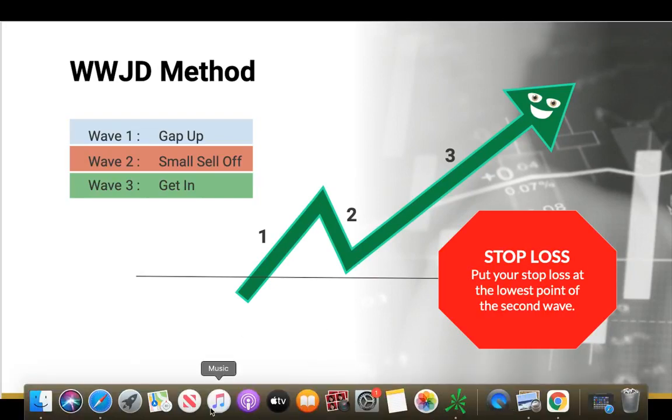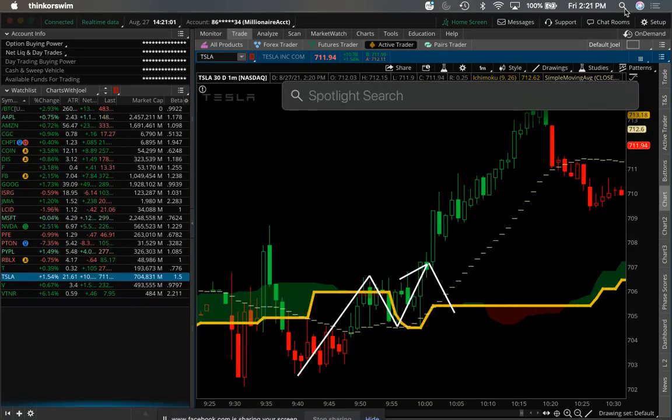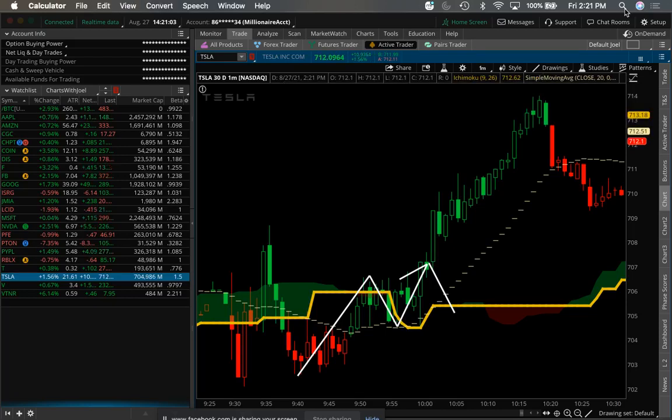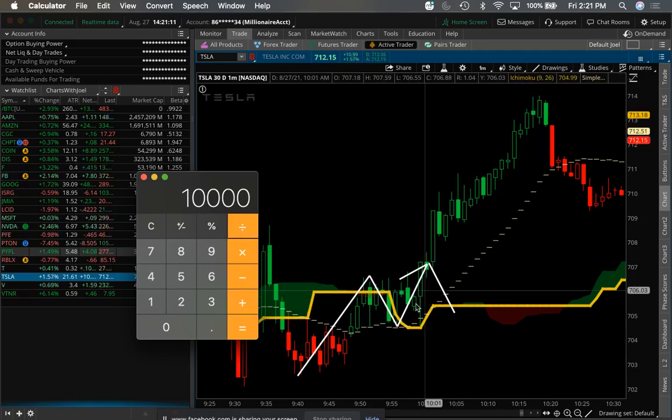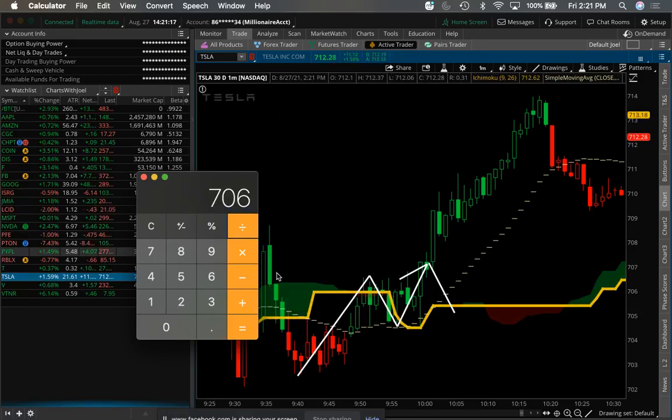How much would Joel have made if he was trading Tesla today? Well, you take out a calculator. As a day trader, Joel's going to use anywhere from $10,000 to $20,000 to trade. All right, let's just say I was trading $10,000. Before I even take the trade, if I bought this around 706, it can go to 722. So what? Another $16. Before I even buy it, I have to ask myself, am I willing to make $226?